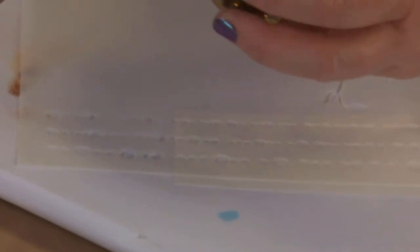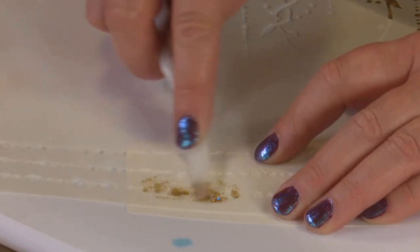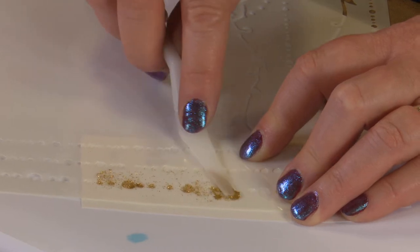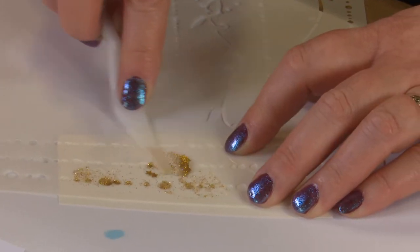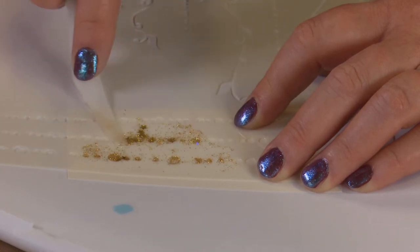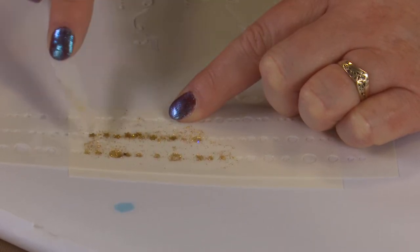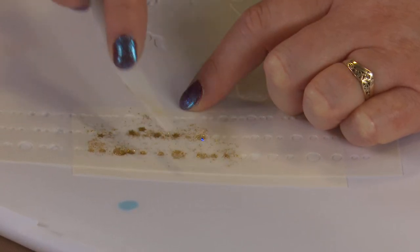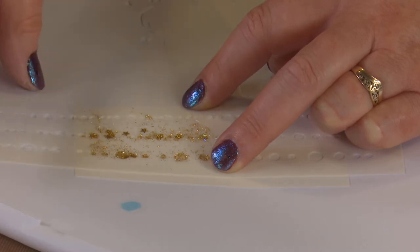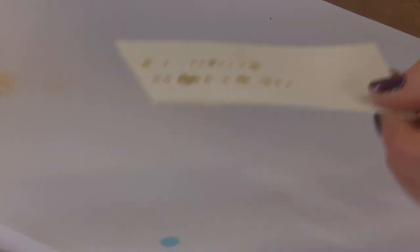We just pick up some of our glitter gel and wipe it, holding the stencil flat to the card — you could also tape it down. Just work it back and forward until you've got through the bits of your stencil. You'll find you can scrape off any excess from the stencil and place it into areas where you want colour, so you're not wasting it. You can also scrape off excess and put it back in your jar. Let me peel that off and you'll see we've got this beautiful extra chunky glitter — that's fantastic doing that through the stencil.